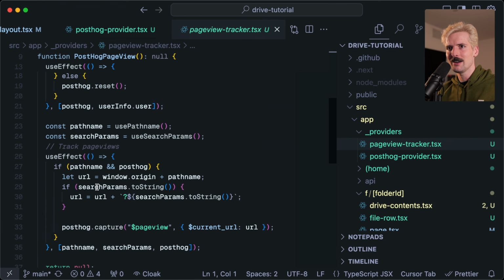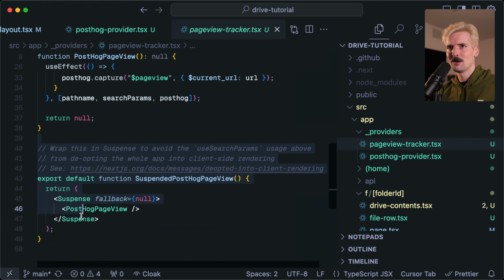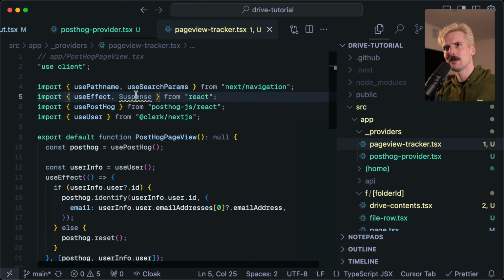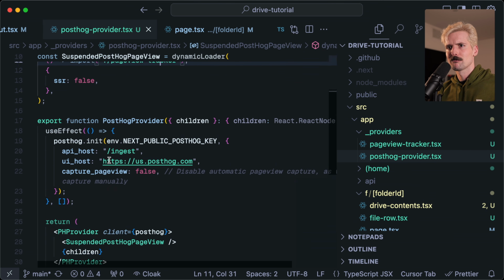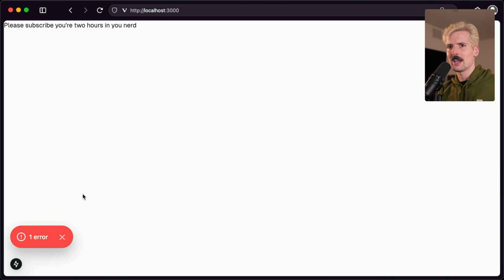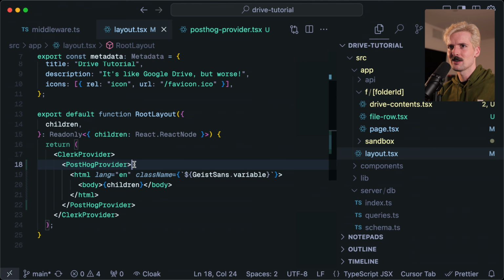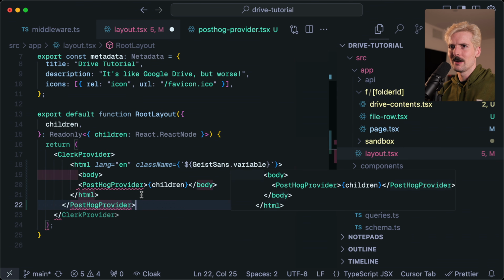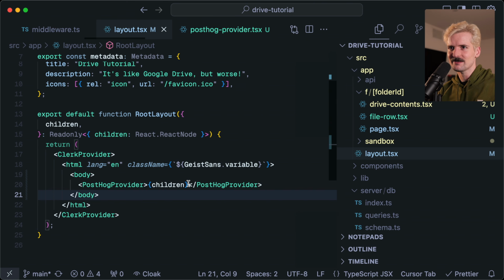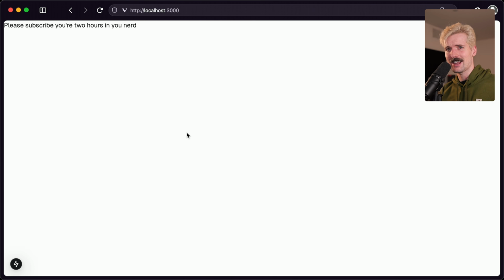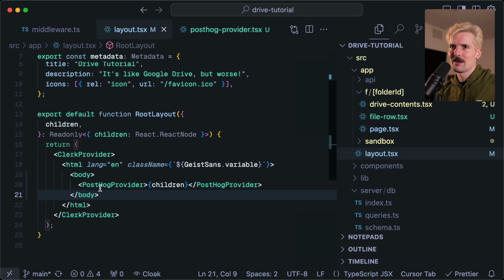So if we go back to PageViewTracker, I can get rid of this whole thing here. Export default function PostHogPageView. Kill the suspense. Keep that there. And look at that. Oh, why are we still getting an error? Okay, we're going to do a dumb fix that should do it. Gonna move this lower. It was just mad because we were rendering something above the HTML, which technically can't happen. This fixes it. Probably should have been lower anyways, but yeah. Now everything the app actually renders that actually needs access to stuff will be rendered slightly lower.